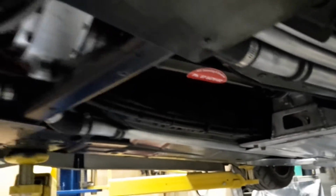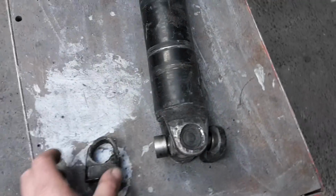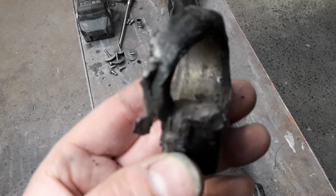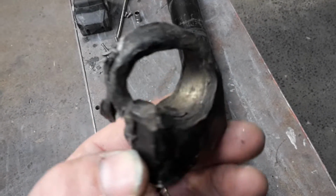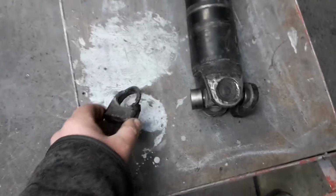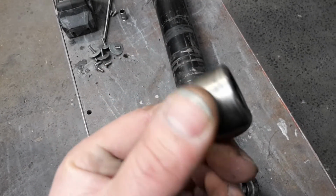So normally that would be the front of the car, because the engine is in the car backwards. That is now the back of the car. So that's our yoke, that's our output from the gearbox. It broke. The best we can come up with is that it sheared off through there, allowed this cup to simply part company with the whole assembly.